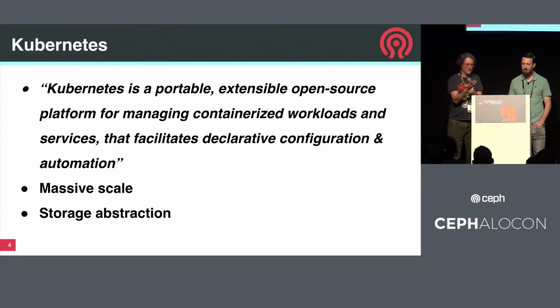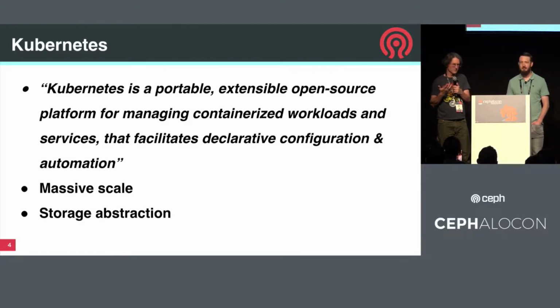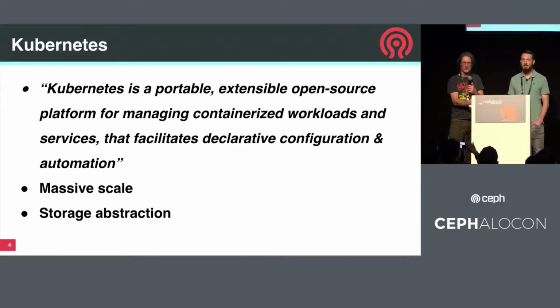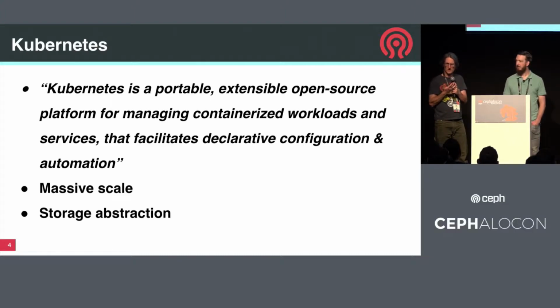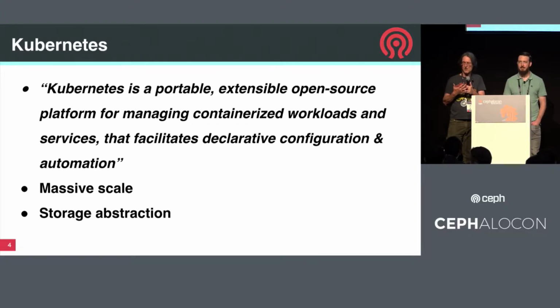But I actually grabbed this quote from Kubernetes out of a Red Hat OpenShift description where they're trying to differentiate OpenShift from Kubernetes. But it's a good description, and almost every word there has meaning. It's open source, it's popular, there's a very vibrant community around Kubernetes. There's a dozen or so SIGs, including SIG storage, which we have people in the room that participate in. And the other thing that matters is that Kubernetes has a storage abstraction layer. And that's really the basis of what this presentation is: how we key off the well-understood storage abstraction layer of Kubernetes and bring that into Rook-Ceph.